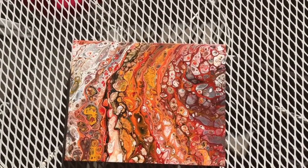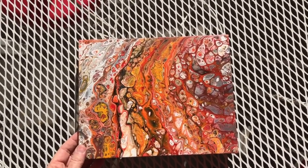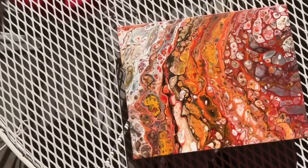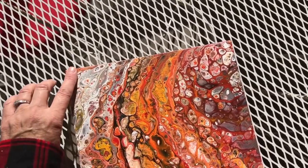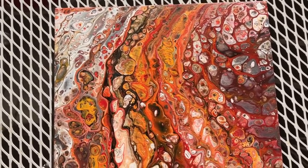Hi there. I'm back. And this painting is dry. It hasn't changed at all from when I poured. You know, maybe slightly, but looks pretty good. Dried really nice. I will zoom in for you, show you a close-up.